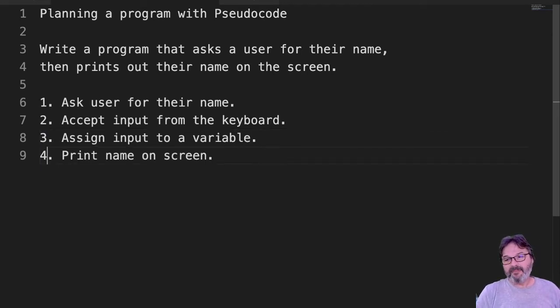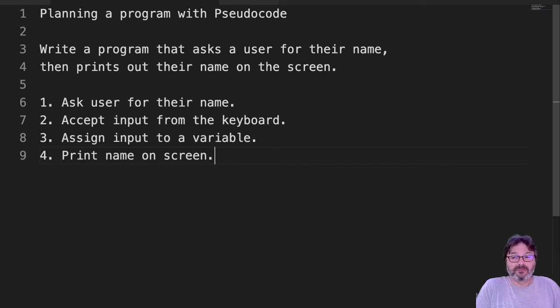All right. Now, that may seem pretty simple, and you'd probably think to yourself, well, I could write that. I don't need to plan it out first. Let me tell you from personal experience, it may be true that you don't need to write it out for this little bit of code. But since you don't know until you plan a program how much code is going to be involved, having this roadmap is helpful. I can spend a lot of time typing a program.